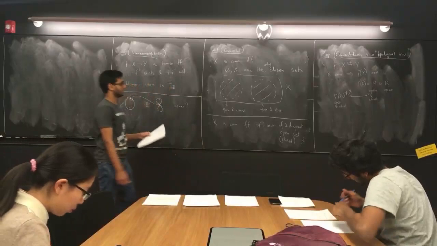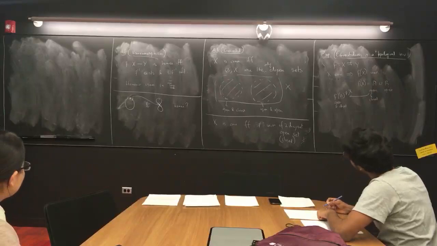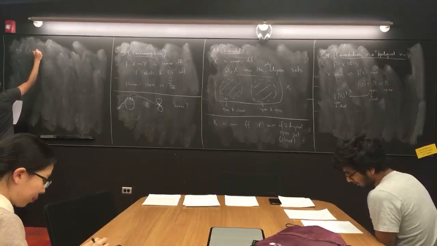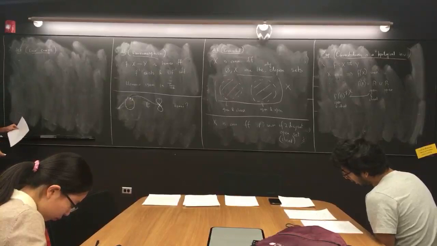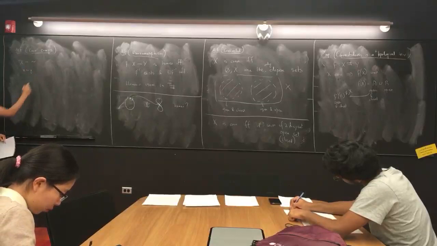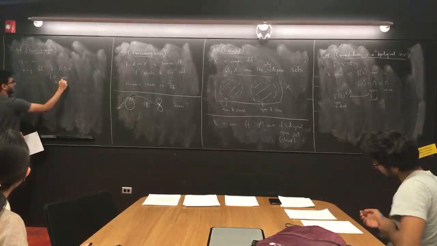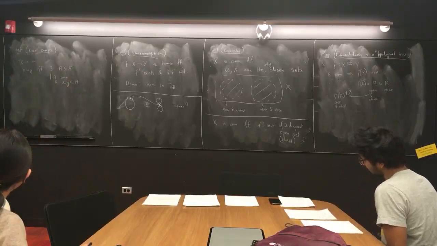So from the picture of the two disks, we can intuitively say that space X consists of two components which are disconnected from each other. But how do we define what these components are? For any topological space X, we can define an equivalence relation tilde by saying that two elements X and Y are equivalent if there exists a subset A of X such that A is connected and X and Y both belong to A. So basically, if you can put them into a connected set, then they're equivalent.